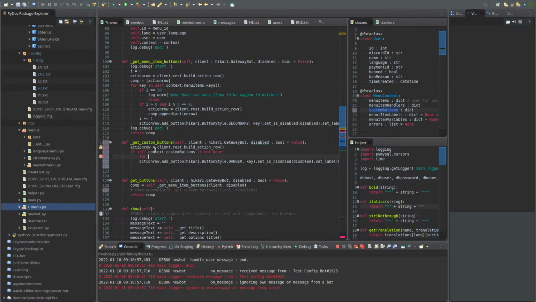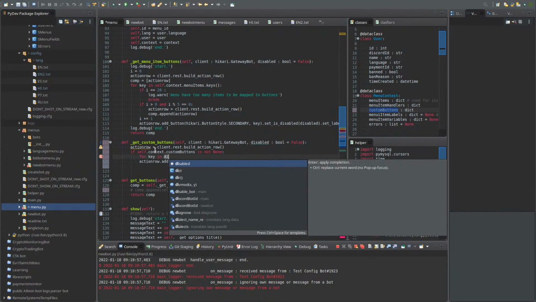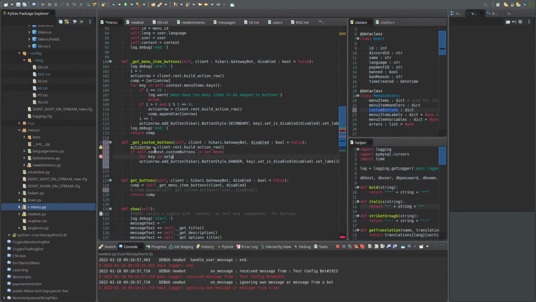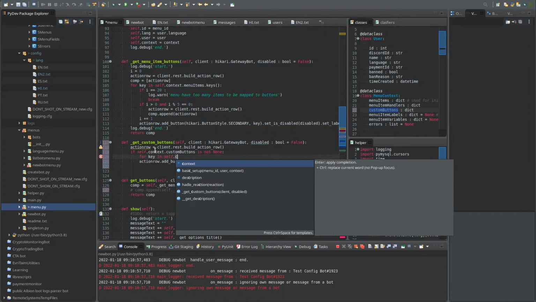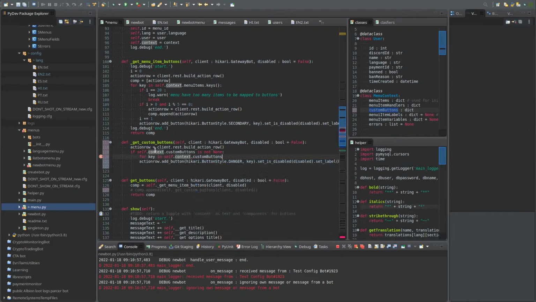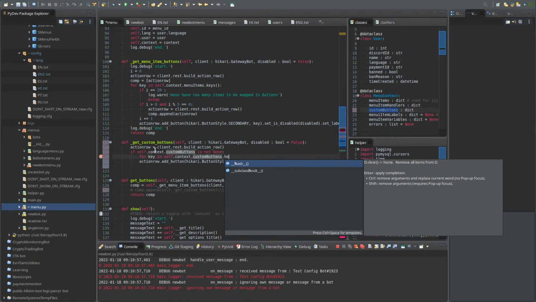Actually I don't really need it, I just need the keys. For key in self.context custom buttons keys.